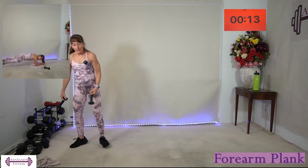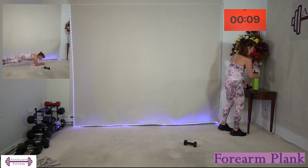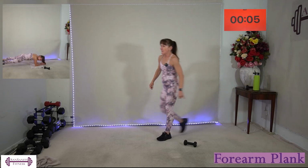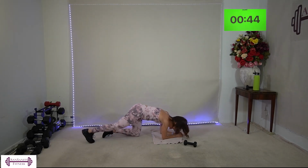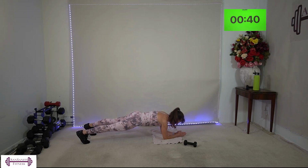Oh, okay, leaving one weight here. Taking a quick drink. Forearm plank on the floor, regular, and go. A little late because of my drink. Just hold, belly in, push your upper shoulders down. Stomach is in, 90 degree ankles, 90 degree shoulders.